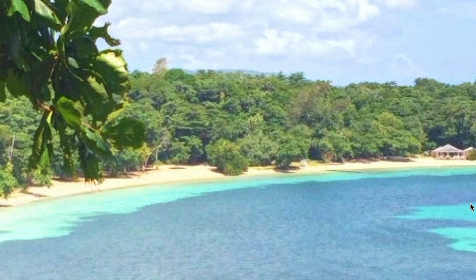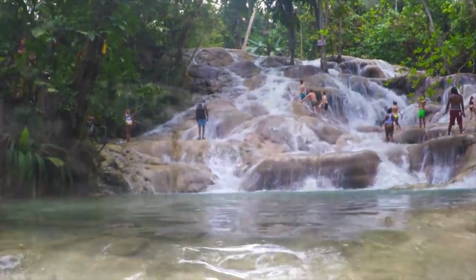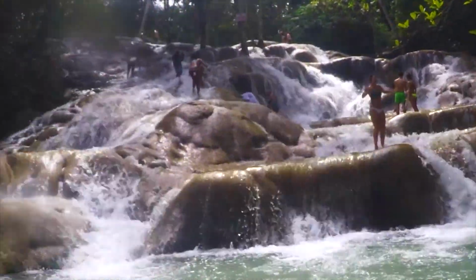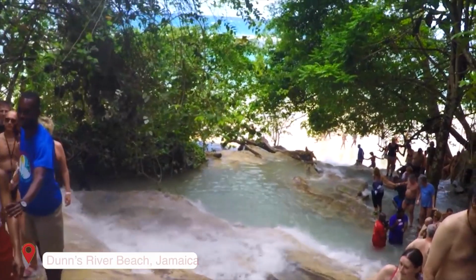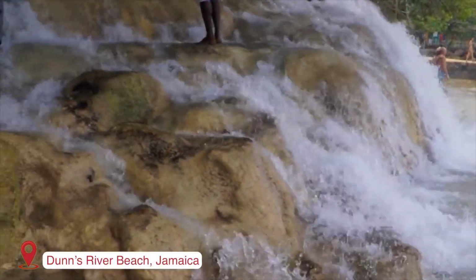It's like, wow. Beaches in Jamaica don't usually have these bent palm trees like you would have in Polynesia, for instance. But instead, you would find a beach in Jamaica that has a waterfall. People often hear of the most famous attraction in Jamaica, which is Dunn's River Falls, and they always think of it as a waterfall, but it's actually a waterfall that drops into the beach. So it's like a beach with a waterfall.